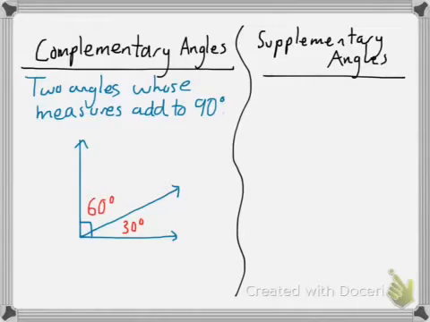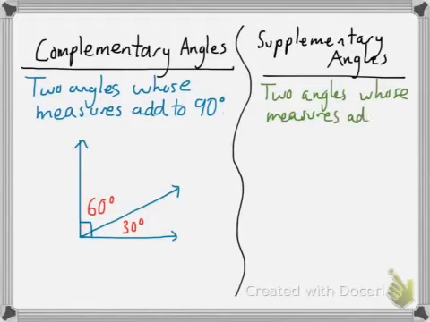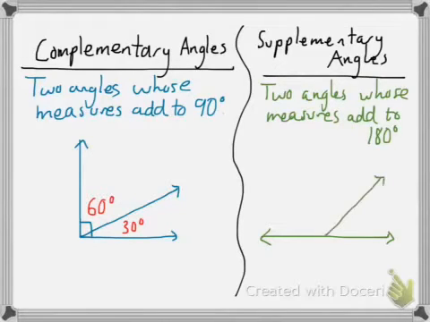For Supplementary Angles, it's very similar. These are two angles whose measures add to 180 degrees. What does 180 degrees look like? Well, it looks like a straight line. There's 180 degrees. I could split this into two angles. I've got two angles whose measures add to 180 degrees. For example, this first angle might be 120 degrees and the other 60 degrees. Okay, Supplementary Angles.